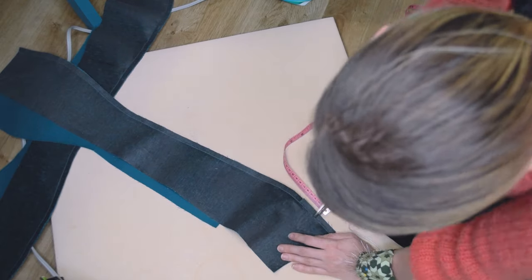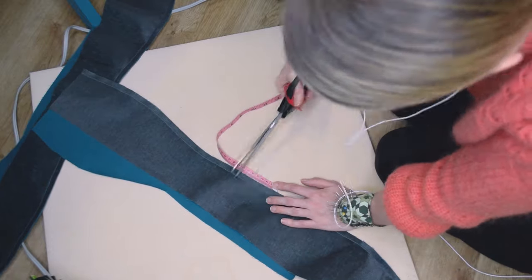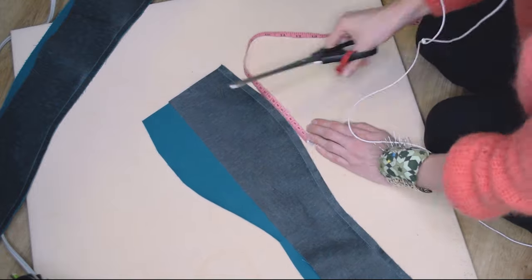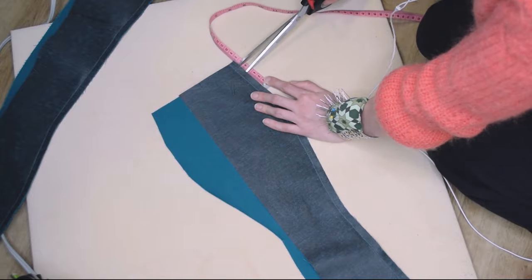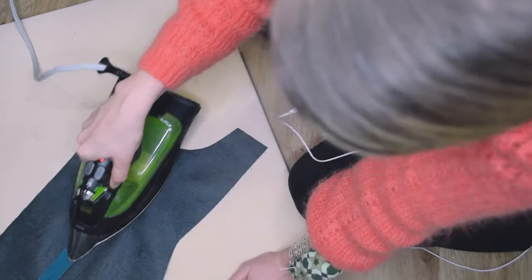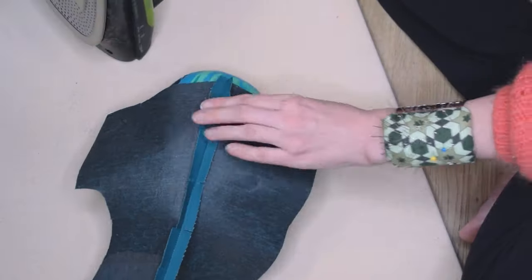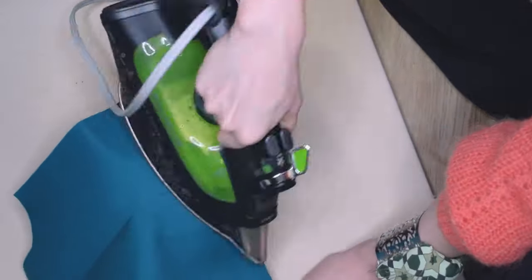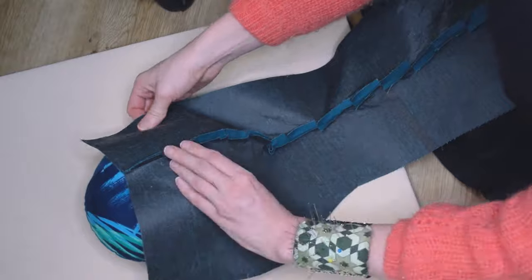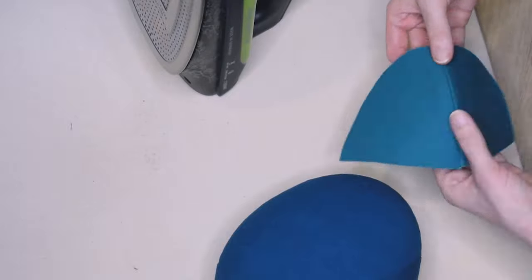Once the pattern pieces were sewn together, I cut into the seam allowances every 4th centimeter so that the curves will be able to have a smooth and neat finish. Then I pressed all the seams open and made sure that all my pattern pieces were pressed. Even if they will need pressing later on as well, I find pressing as I go really helps to create a professional looking finish. A tip is to use a tailor's ham when pressing the curves on the dress form. It is especially helpful when pressing the bust pieces.